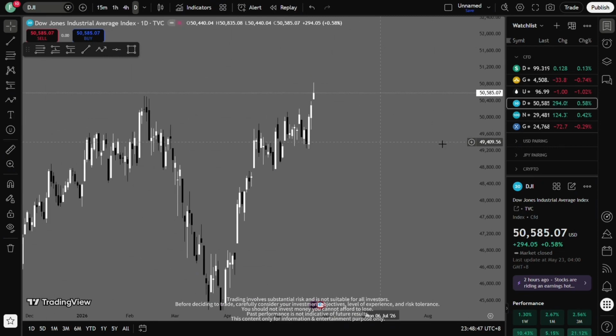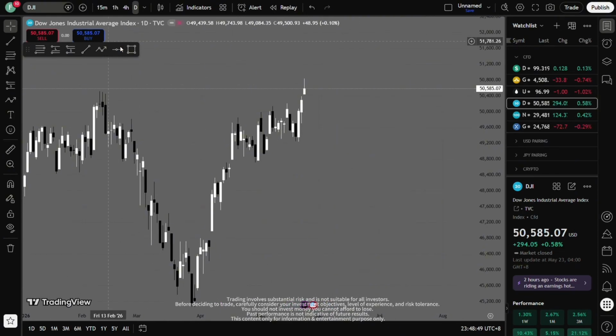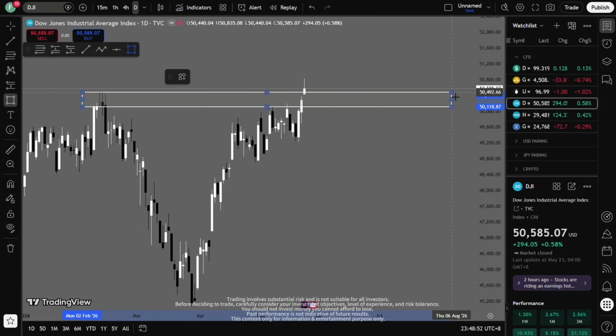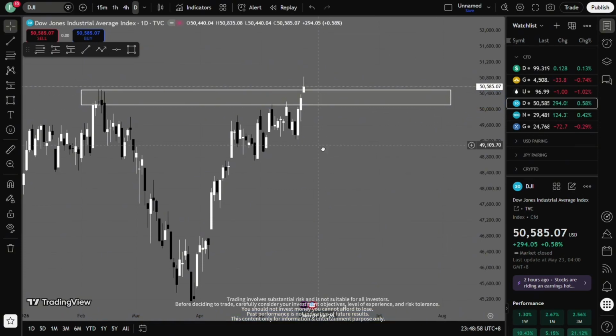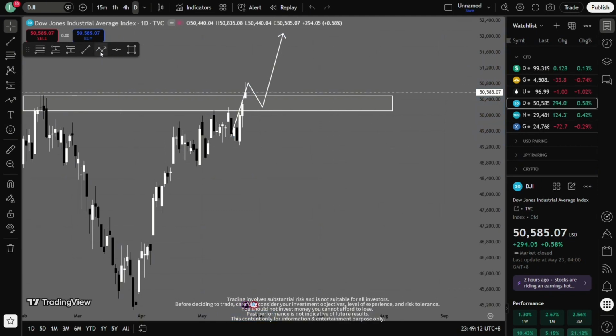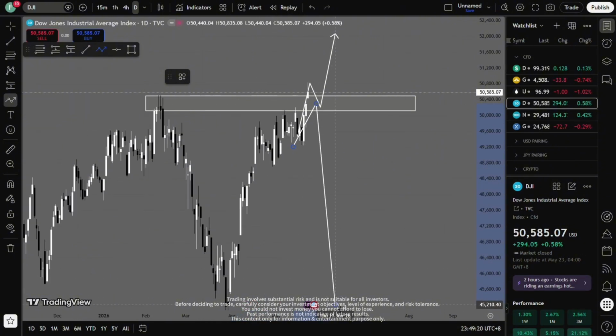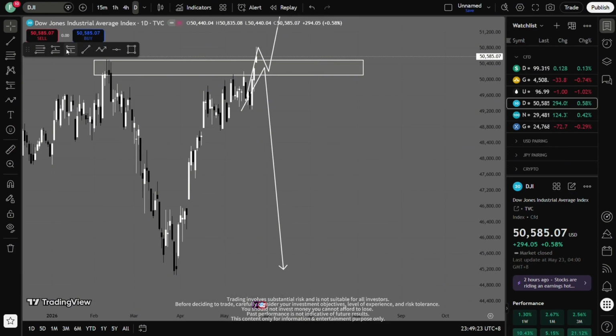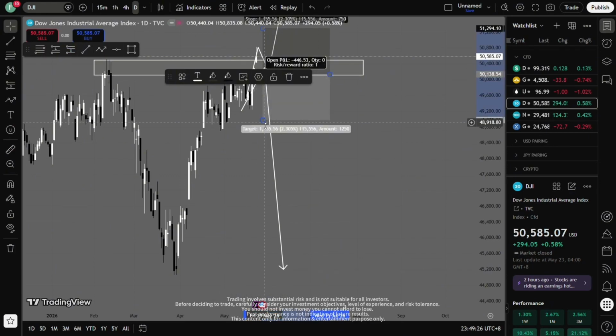The first index I'm going to talk about is Dow Jones. You can see that Dow Jones is currently breaking through its all-time high. It reached its all-time high by Friday. What I'm looking for is, if it's holding above the resistance level, we switch to the support level, and I might consider taking a long here. But if it unfortunately gets rejected, I might consider taking a short here, and my final target will be here. This is my final target.